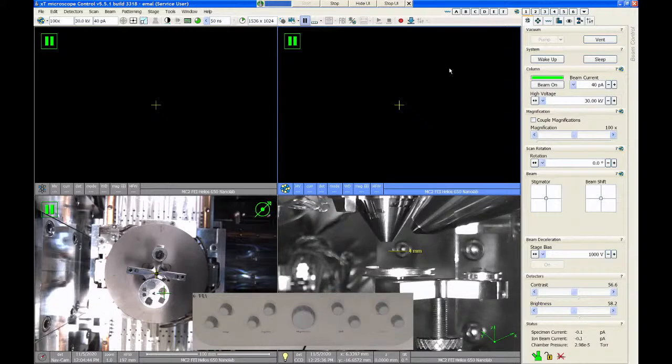We can extend the lifetime of the FIB source by turning off that emitter when the system's going to be idle for more than about a day. And that's what the sleep button refers to in wake up. So if you push the sleep button, it's going to shut down the emitter for the FIB. The SEM field emission gun never shuts off, no matter what you do. So sleep only applies to the FIB. Wake up will re-initialize the emitter on the FIB column.